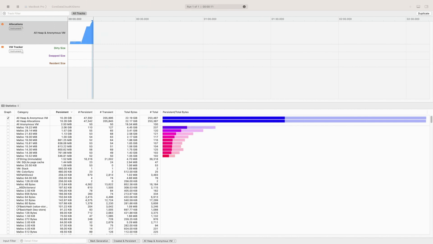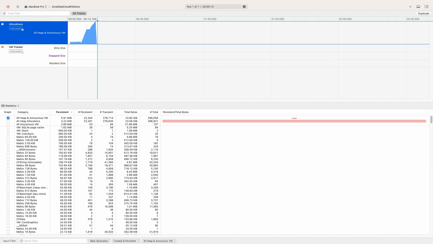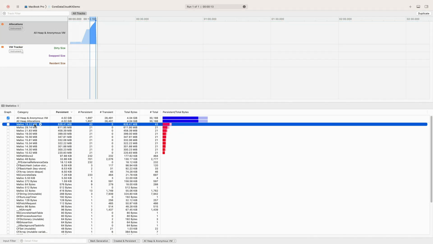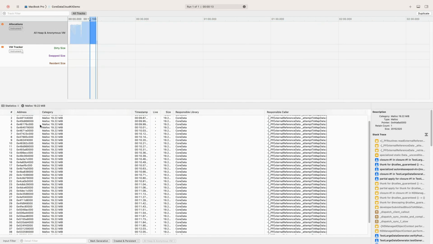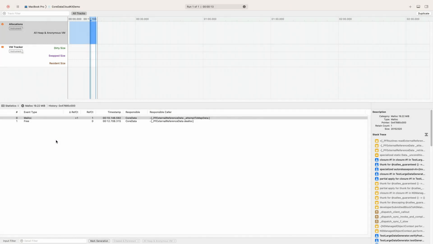Even though this test is executing quickly, it's using a lot of memory, over 10 gigabytes in fact. This tells me that nearly the entire data set is being kept in memory during the test run. Let's find out why. I can select a range of allocations to look at. In the bottom pane, I can see that there are a number of large allocations. I can dig into those by clicking this disclosure, and then click on one of the large data blobs that's been allocated for the test.